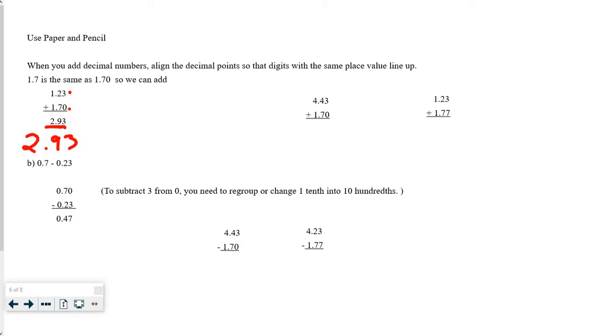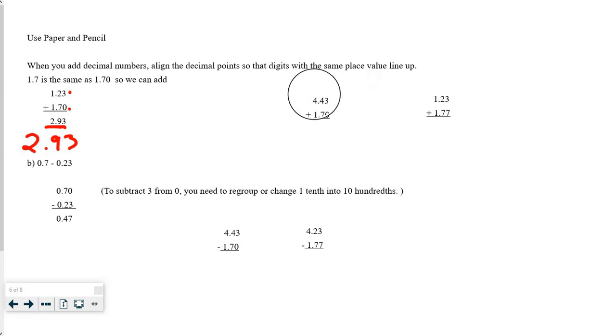When we go over here to this question, we have 4 decimal 43 plus 1 decimal 70. When we line them up, 3 plus 0 is 3. And then we go up, 4 plus 7 is 11. So we use one number there, and we bring the 10 up to the next part. So you can see that this equals 11 there, and we've split it up and put that in the answer, and we've moved that 1 up to the extra part. So now, when we add 1 plus 4 plus 1, that equals 6. There's a decimal there, and there's a decimal there, and so there's a decimal there. The answer is then 12.13.